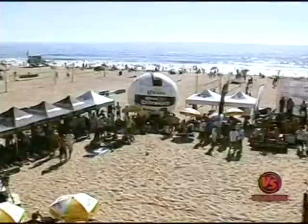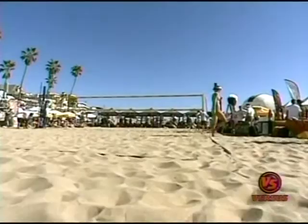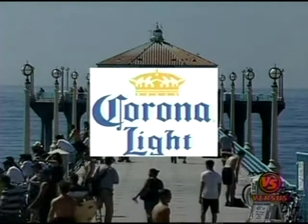We're pushing closer and closer to the women's championship, coming up in a second. We've also got a third member of our production staff out here — as I understand, she is the cousin of surfer Rob Machado. Jazz is out there somewhere. She just had a great surf session and is heading up to sit courtside at the US Open Beach Volleyball women's final. The Corona Light US Open of Beach Volleyball is brought to you by Corona Light — it only gets better — and by Paul Mitchell, your stylist's favorite since 1980.